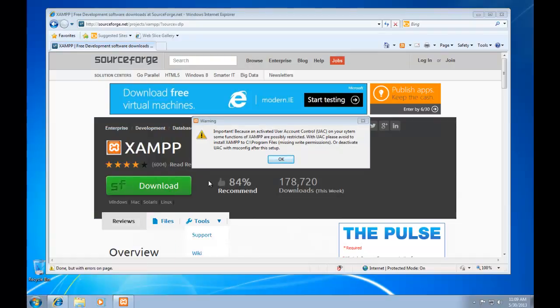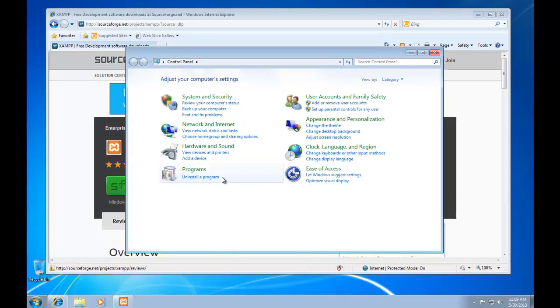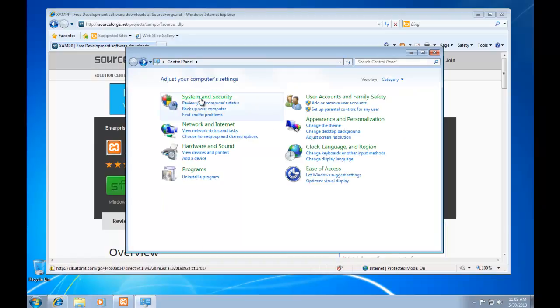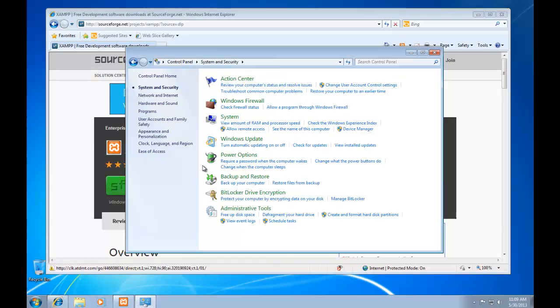Go to Control Panel. And I think we want to go to System and Security, and we want to go to change user account control settings.